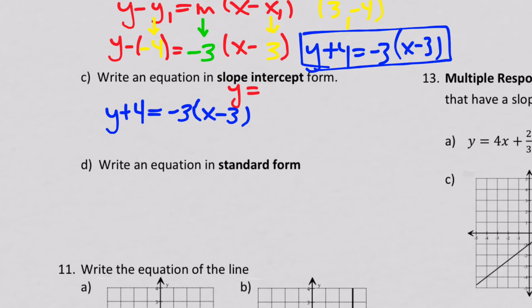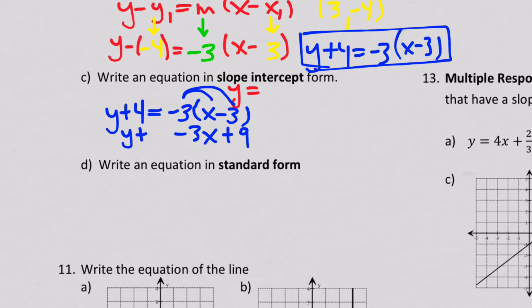And I solve this for y. My first step will be to distribute this negative 3 into both of those. So negative 3 times x is negative 3x. And again, notice how I'm saying it to myself, because now I'm going to say negative 3 times negative 3. So again, a negative times a negative will be a positive 9. I've yet to use this, so I'm going to write it again the same way I see it.